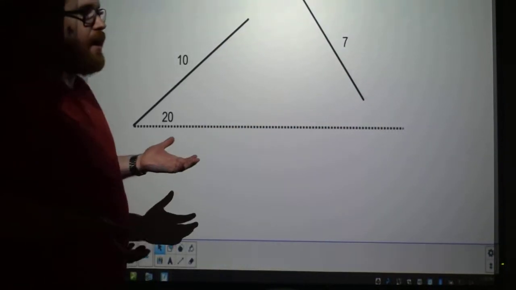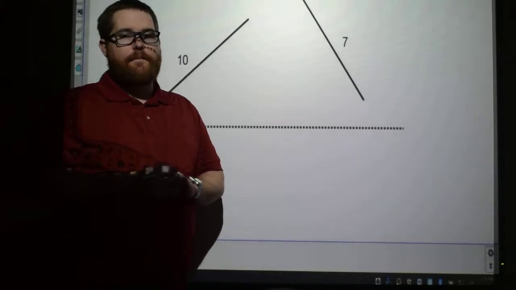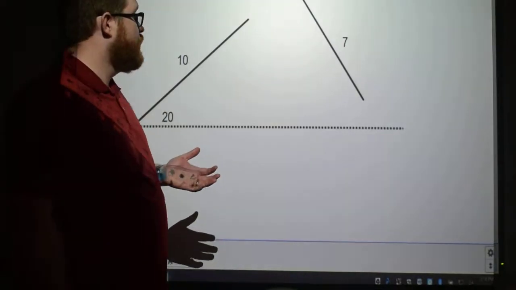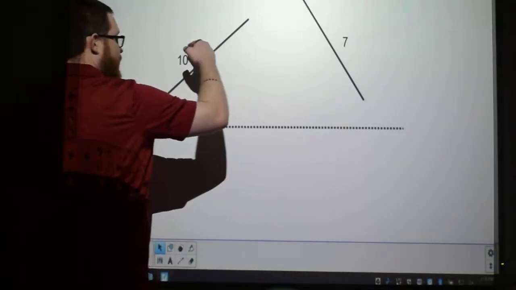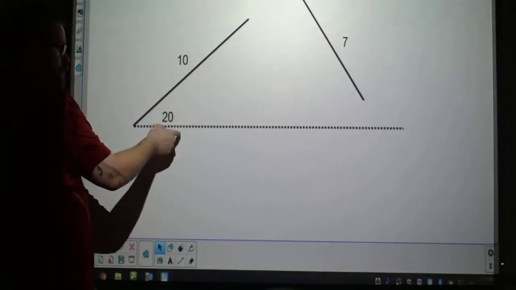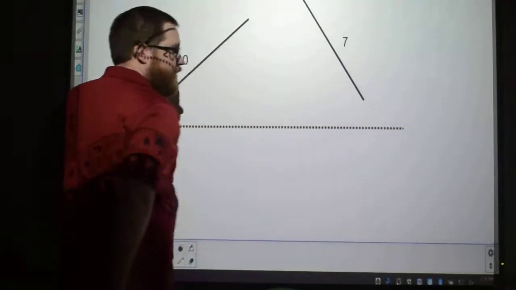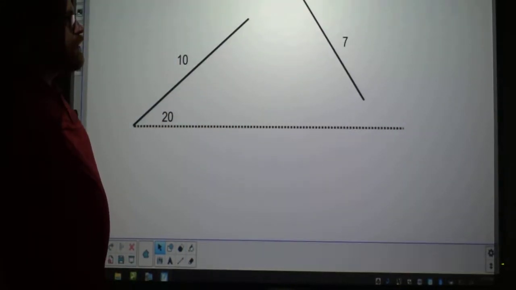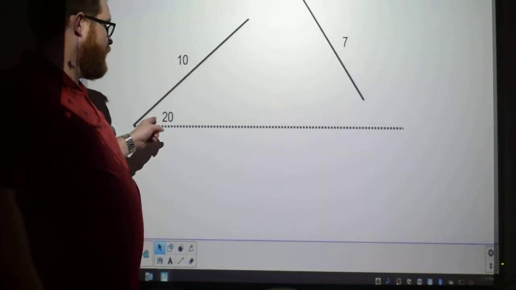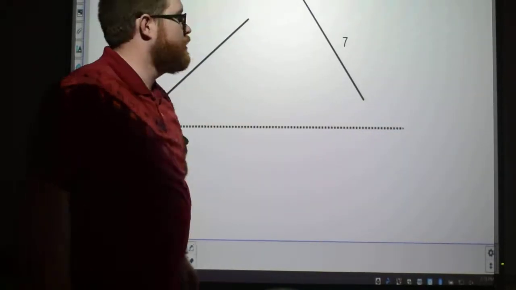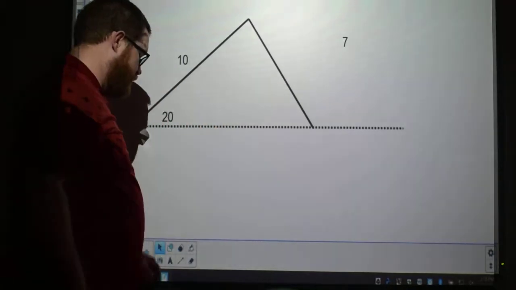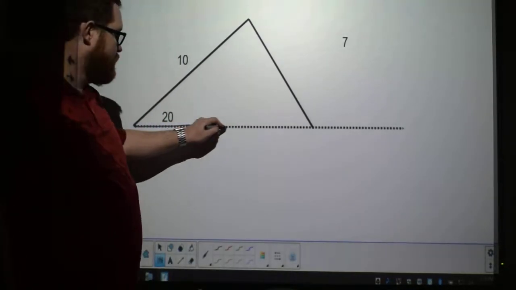So here's a good example of how a side-side-angle problem could be ambiguous. And by ambiguous, we mean we don't know whether there's one triangle or two, or none. This would be a side-side-angle problem. You know that side's 7, you know that side's 10, you know this angle's 20, but we don't know how long the side is, so I put a dotted line to represent it. If I asked you to build a triangle that has that side, that angle, and some length of this dotted line, you could say, yeah, that's easy. Let's just drag the 7 right over here. If I do that, I can make this triangle.